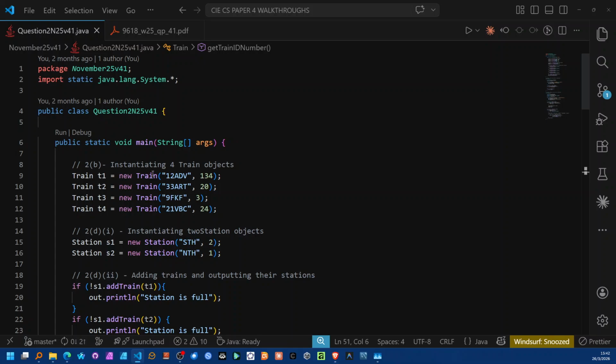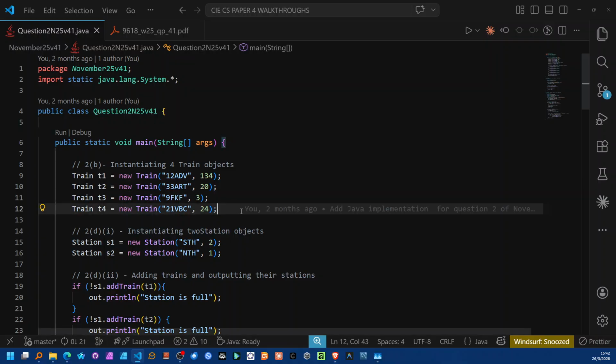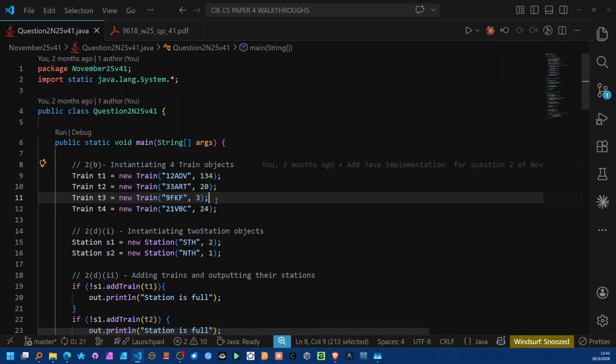Then we are calling the new train constructor, lines 9 to 12. So we have 4 objects of type train, each with the respective train ID as well as the route, as indicated in the question. So for that, we can go ahead and copy the code and paste it inside of the evidence document.